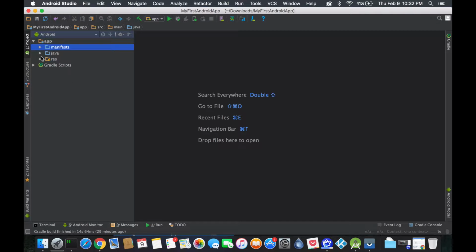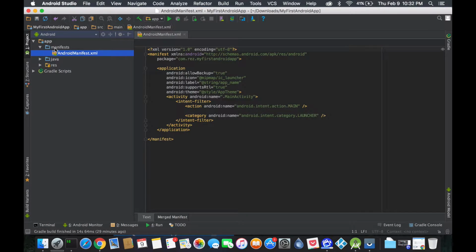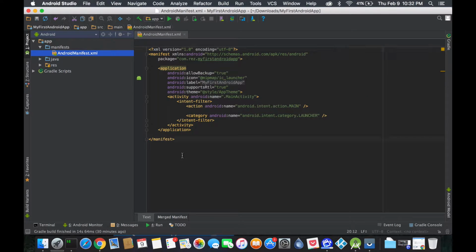Anyway, getting back here, there's a few things you want to understand and know where they are, right? The first is going to be your manifest file. If we open that, this basically says, hey, what's going on in your application? What do I need? Where should I start, and so forth. We'll eventually come back to this, but remember, this Android manifest tells you how your project works, right?